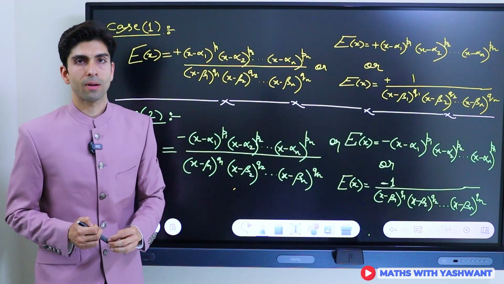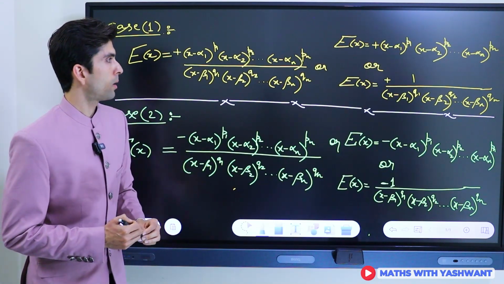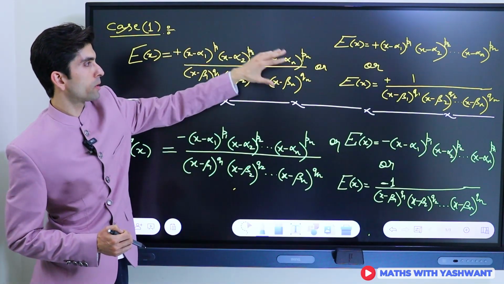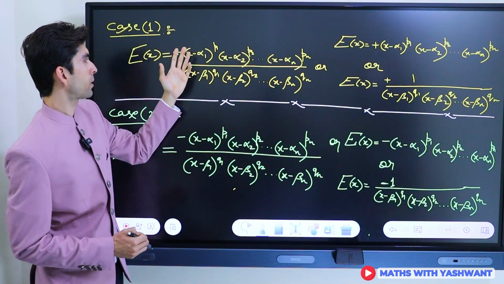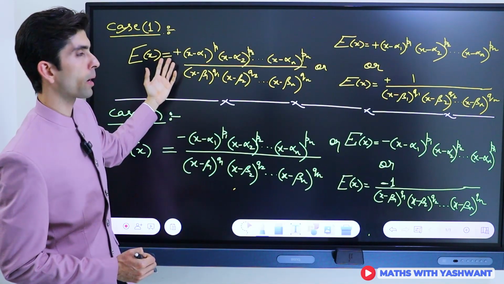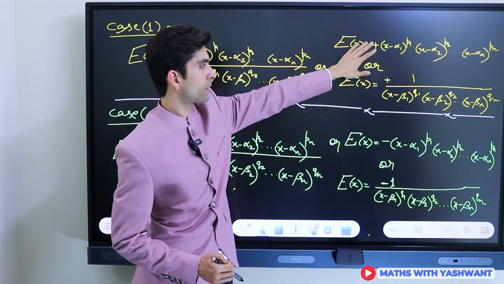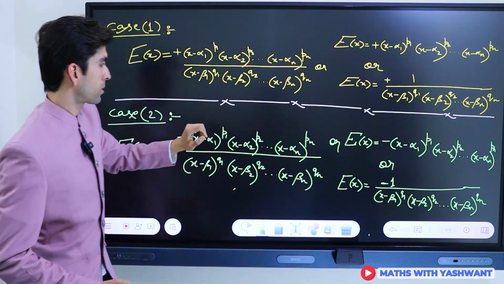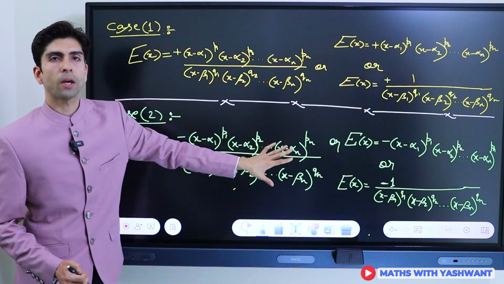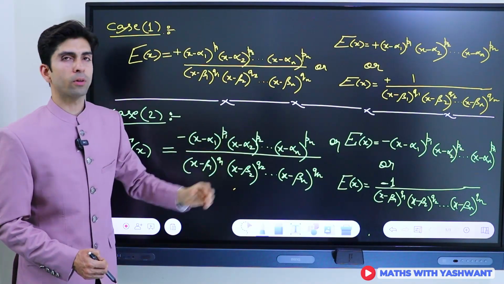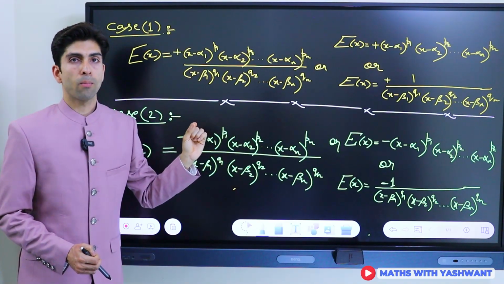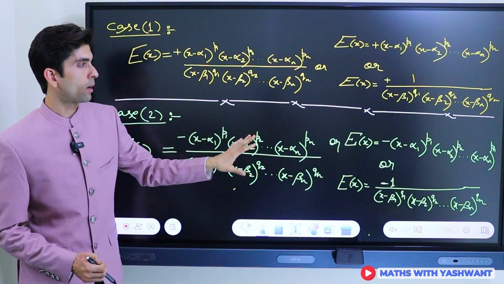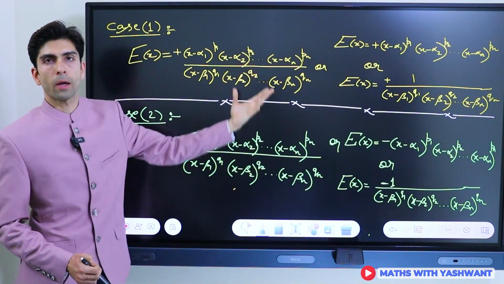There's one more important thing that I would like to specify here. In the beginning of all the expressions in case 1, you see a positive sign. You can see we have a positive sign in the beginning of this expression, as well as this expression, and this expression as well. And for all the expressions in case 2, we have a negative sign in the beginning. This is a very important point to note down here. This is the only thing that differentiates the expressions of case 2 from case 1.